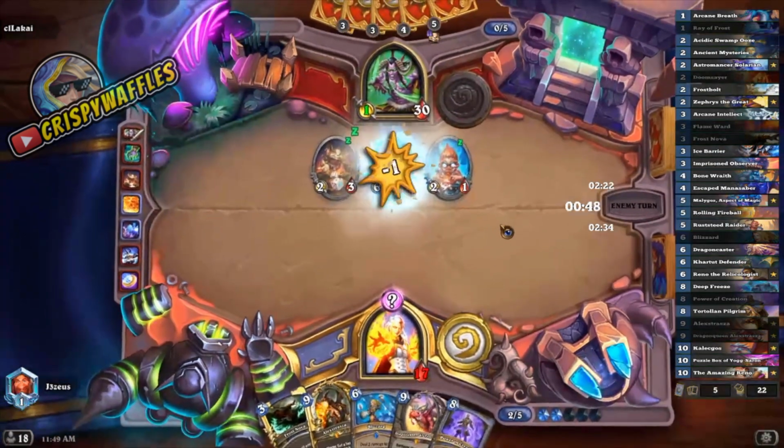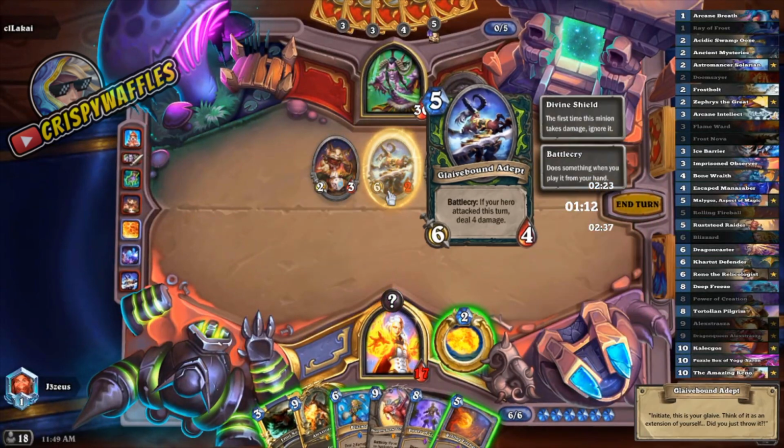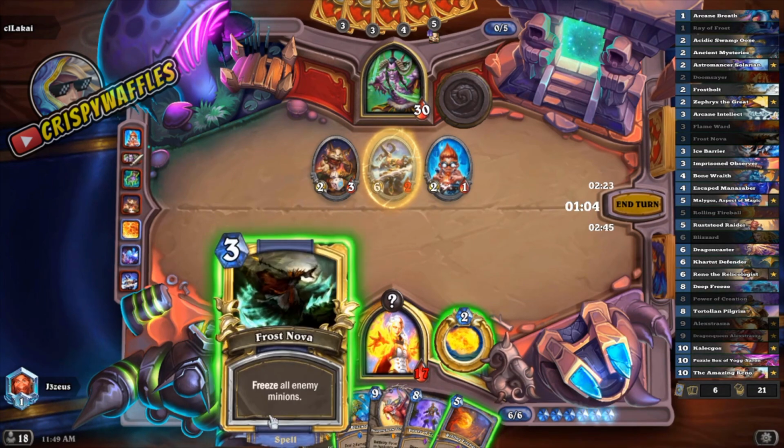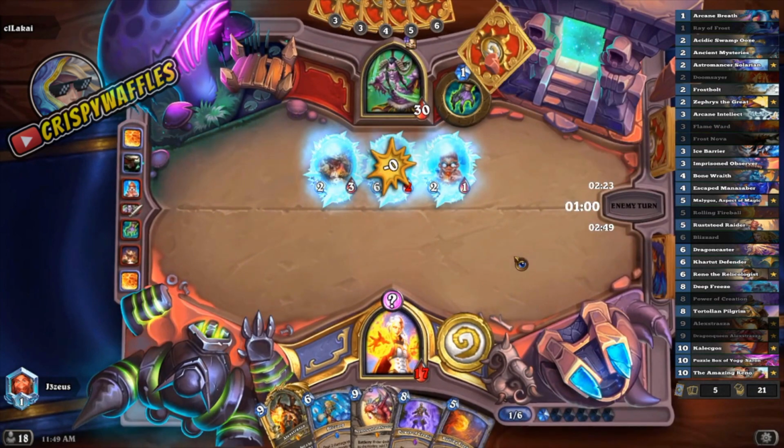That's going to be a little bit annoying. We got the Rolling Fireball, though, so at least we should be able to manage with the board no matter what he does. We're not really playing any minions, so it's not like he can get crazy value out of Warglaves or something if he has them in hand.